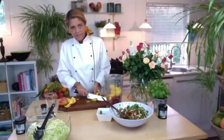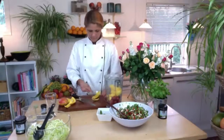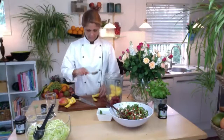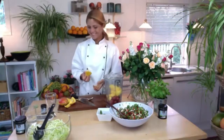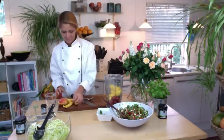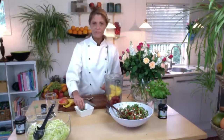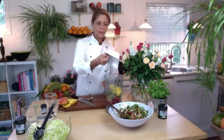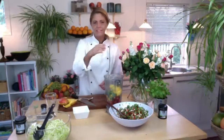And there. There. And there. And you can just suck the stone afterwards if you like. And this is the last bit almost. So we're gonna add the herbs if you saved a few, just to enhance the taste.